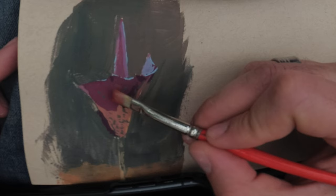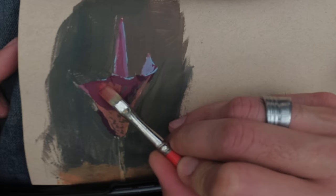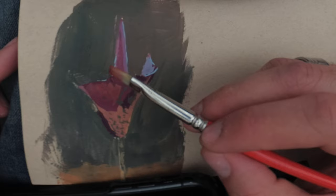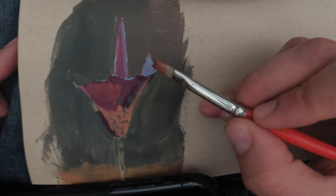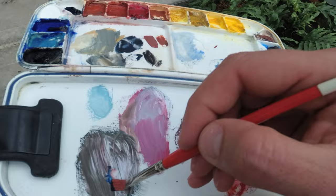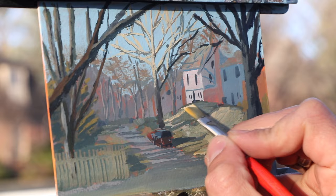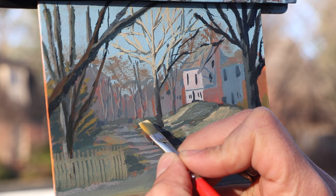Using a limited palette helps you learn the strengths and weaknesses of certain colors. I like to experiment with different reds, blues, and yellows. For this painting I used quinacridone magenta — a very strong color I don't use often, so this was getting to know it — plus Prussian blue, yellow ochre, and titanium white. You can pick any colors you want, whether traditional primaries or more exotic choices. The important thing is limiting the bandwidth: you'll get more color harmony and learn what those colors can and can't do.